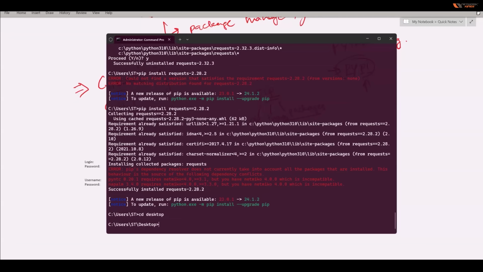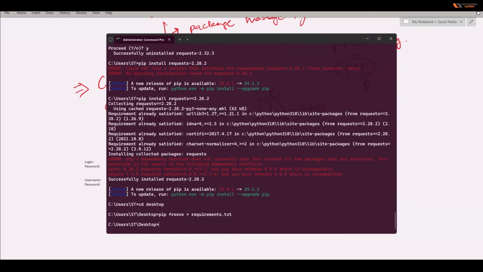Here I will run the command pip freeze, and I will call the file requirements.txt. I'll hit enter, and on my desktop, let me get hold of it and try to show it to you.